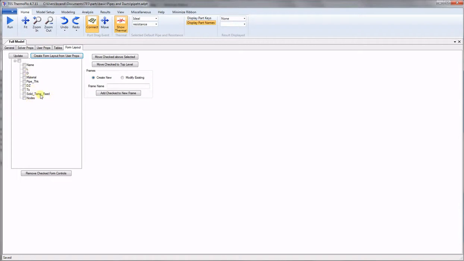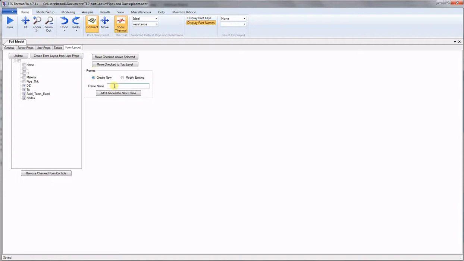For example, here if we choose height change, solid temperature, and if it is modeled, or all of these things, we put them in an advanced frame. So when the user clicks on the advanced frame, these properties will be displayed.